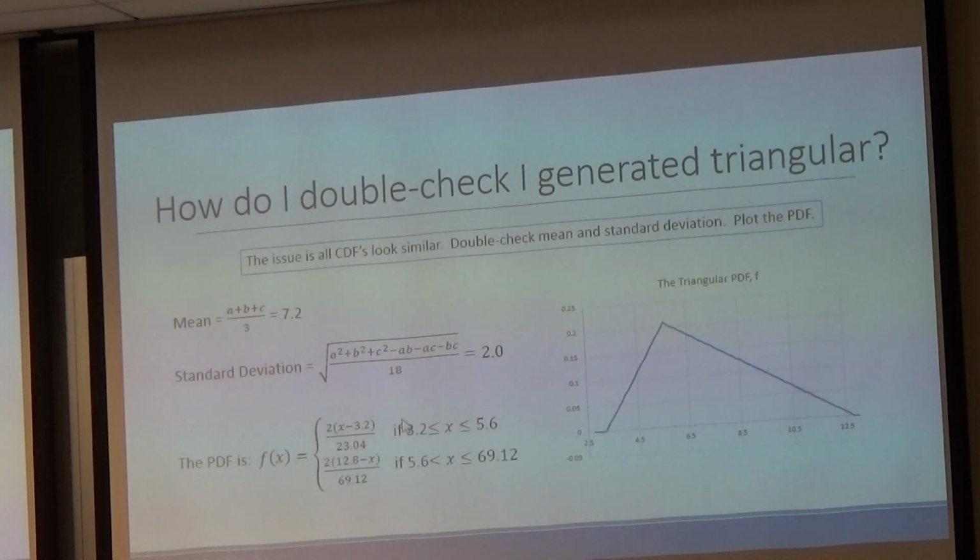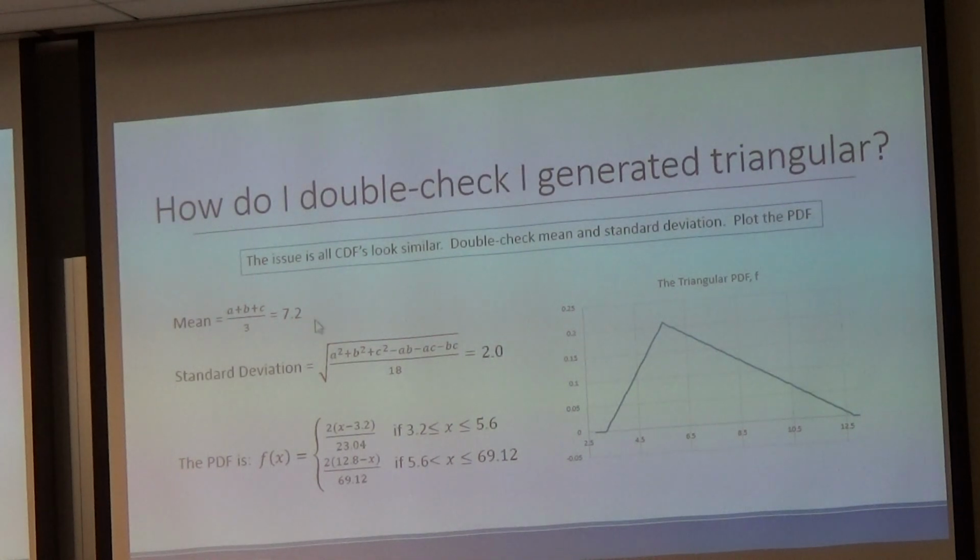And one nice thing about working with these named distributions is, based on the parameters, we know the mean and the standard deviation. And so we saw the triangular a little bit. How do I calculate the mean of a triangular? So the mean of a triangular is known, it's a formula. Triangular is parameterized by three things. The A is the minimum value, the C is the maximum value, the B is the most likely value. So the B is this point here.